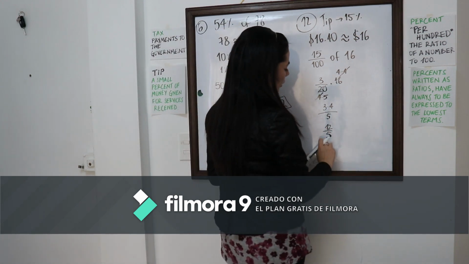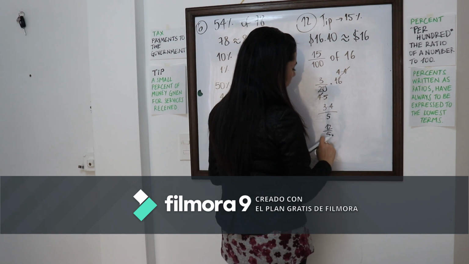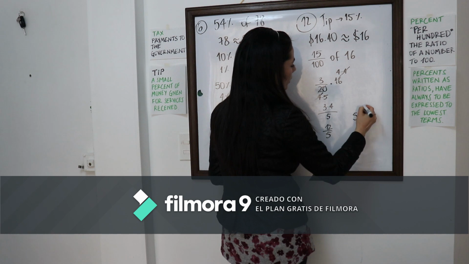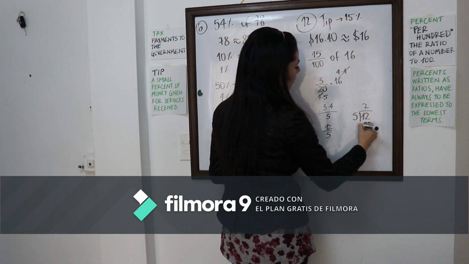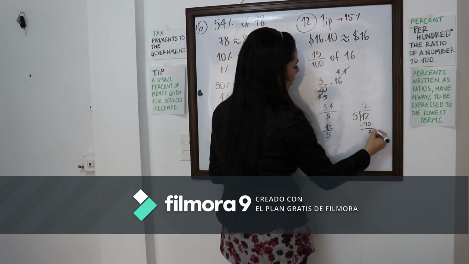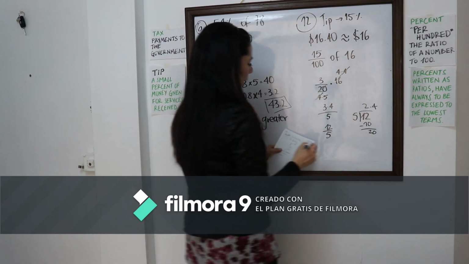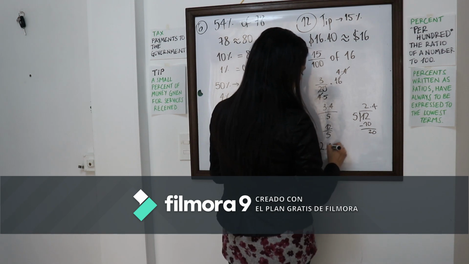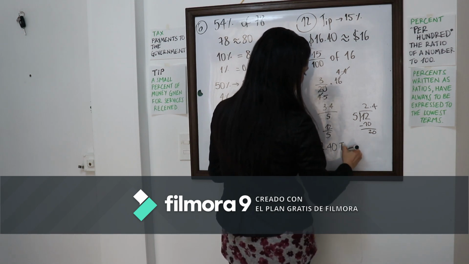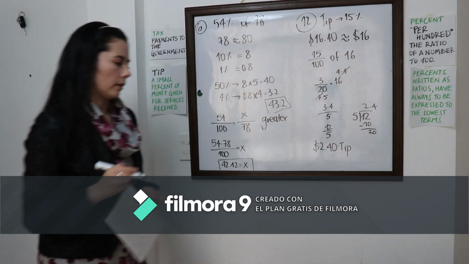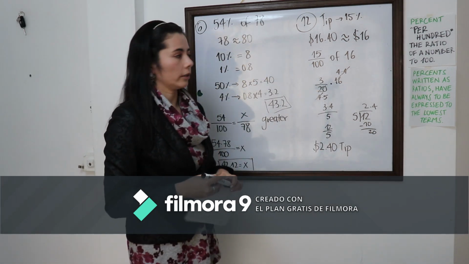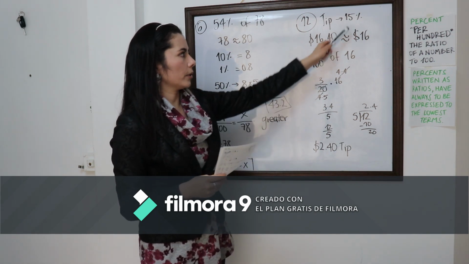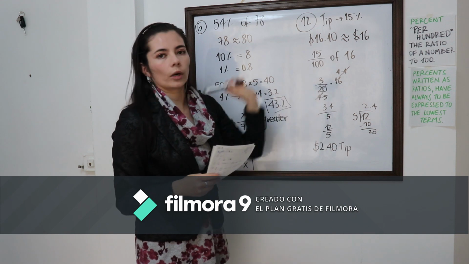But then I'm gonna get this into a decimal. This as a decimal is gonna be 12 divided by 5, which is of course 2, that's 10. And so decimal point, that is 2.4. So what I can say is that I can actually get a $2.40 tip. Okay? And so that would be my answer. That's how you work it out. Now every time you got the percent as a ratio, and then you just work with the marbles activity.